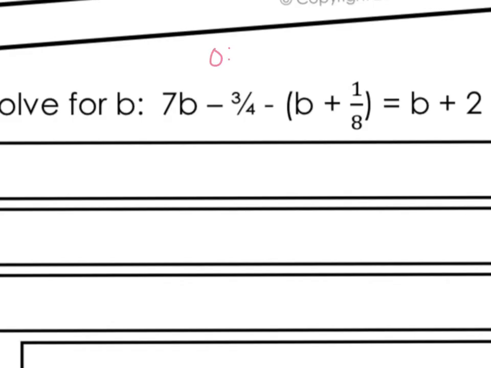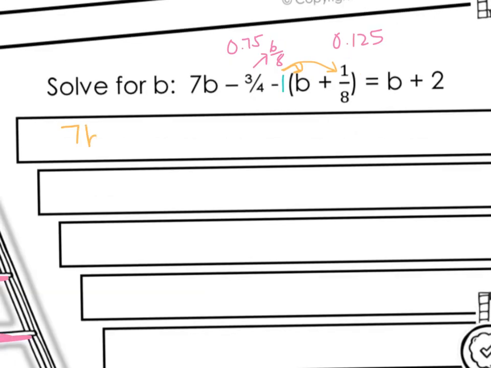So we could consider changing to a decimal, or we could make this have a common denominator, which would be 6 out of 8. So let's rewrite, and I think our first step here, though, is to distribute the negative. I'm going to put a -1 in there so it makes more sense. So we're going to distribute -1 times these things. Okay, so 7b, let's see, until I'm sure, I'm just going to distribute first. And this becomes -1/8. And, okay. Now, combine like terms.